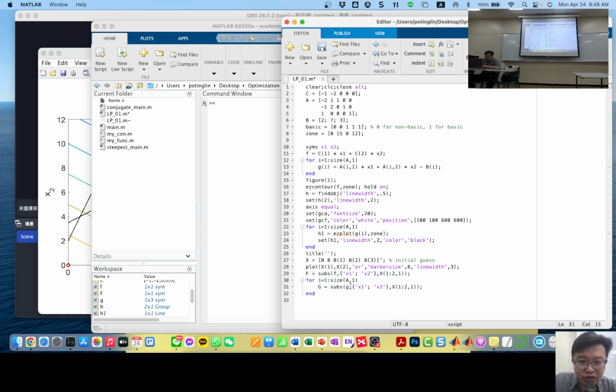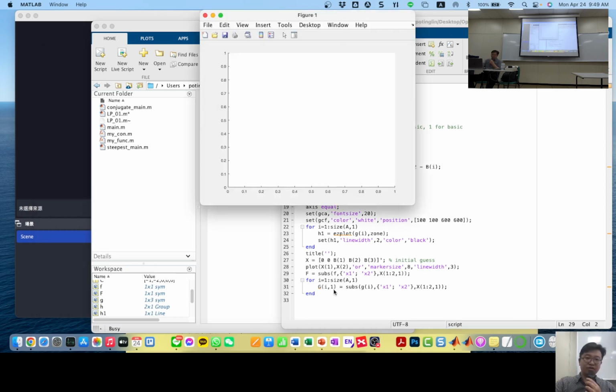So substituting in Gi, and over here I will use my X as vertical. So later on, every iteration I will increase the columns. So for the Gs, I will make them vertical as well. So here i comma 1. Yeah. F, you don't need to do anything. So G1, G2, and G3.